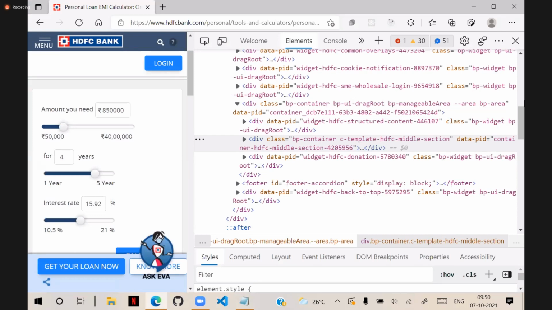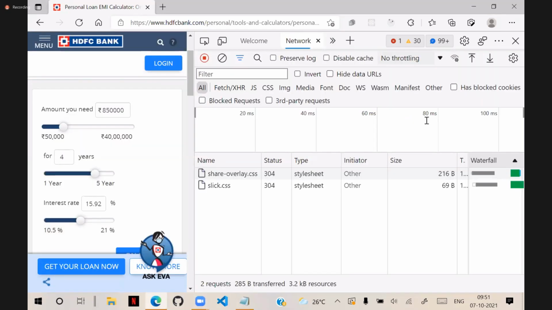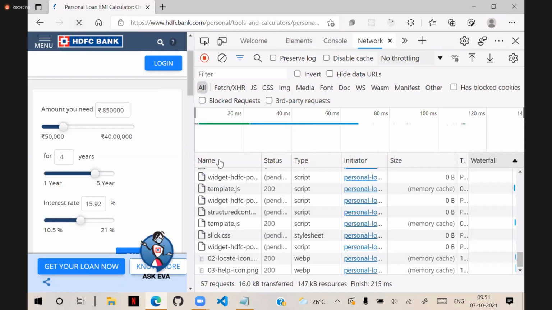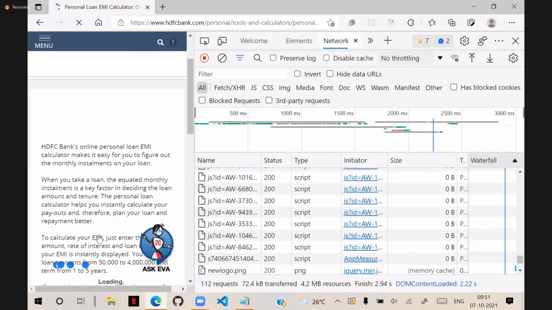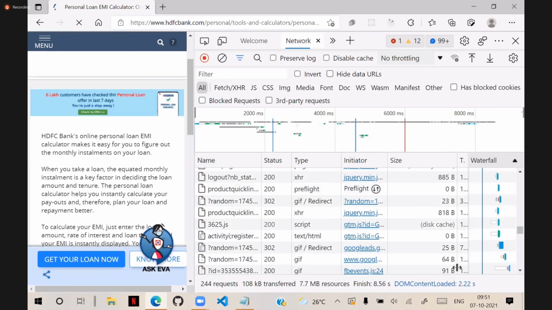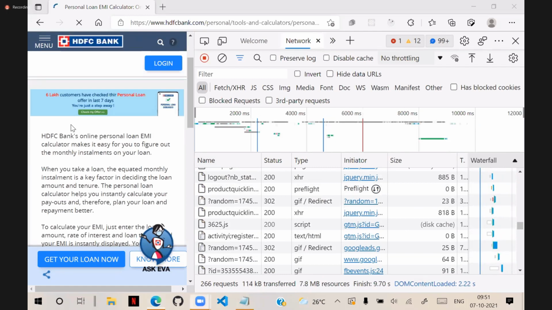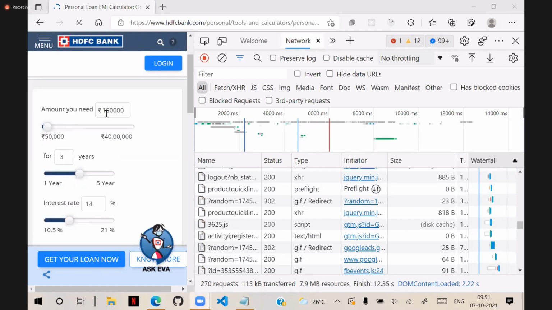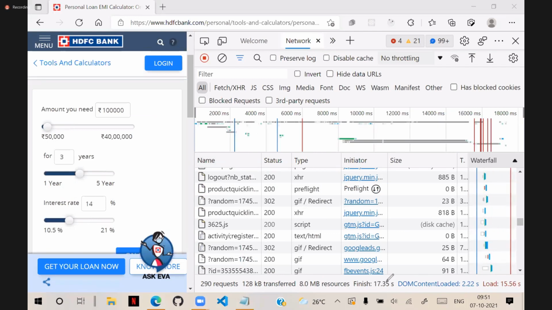In this debugger, on the right side the debugger came. In this debugger, you can see the code written by them. And not only that, you can see there is an option, Network. In this Network tab, once I refresh the page, you can see it is loading the page, and after loading, it will display the time. You can observe at the bottom, it has taken some 18 seconds to load.